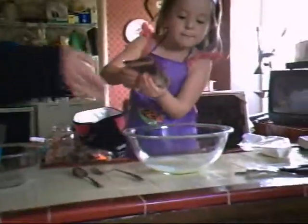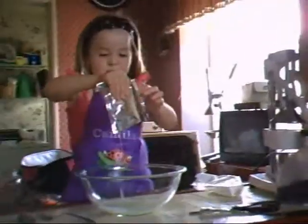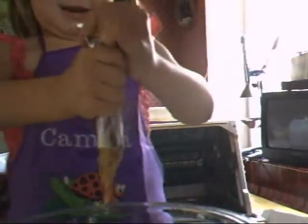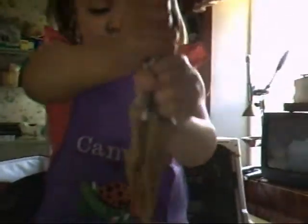Now we are going to pour the peanut butter into the bowl. Ooh, goopy. Looks like the thing's pooping. Is it pooping, Camila? Yes. It's pooping peanut butter. It's not for real. It's just peanut butter going into the bowl.